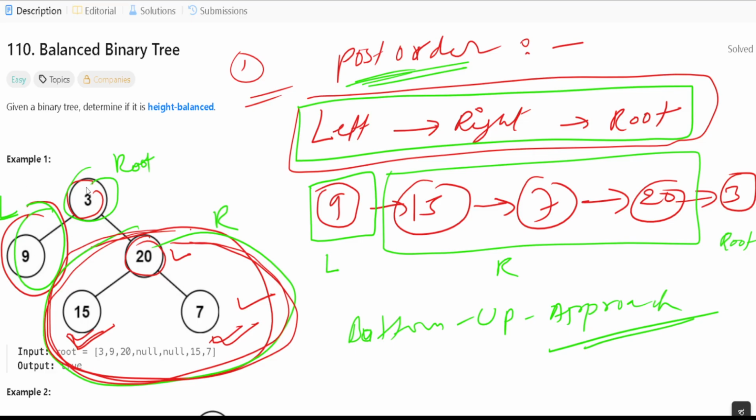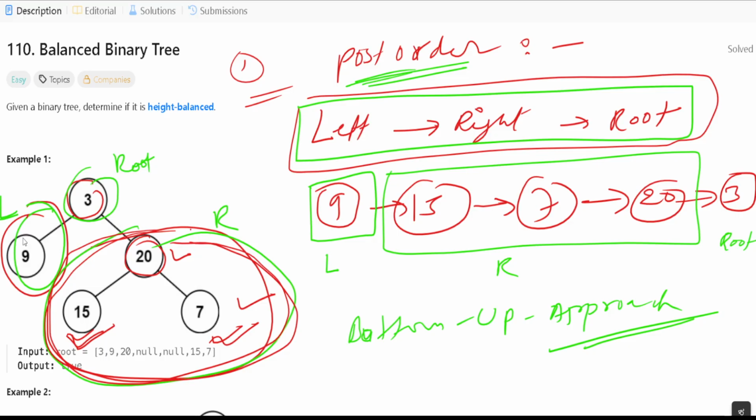So just propagate -1 upward if it is not balanced. At every node, get the height. If -1 returns, return -1. Wherever you find the -1, it means it is not balanced. If you are returning some height, it means it is balanced. So it becomes an easy trick.